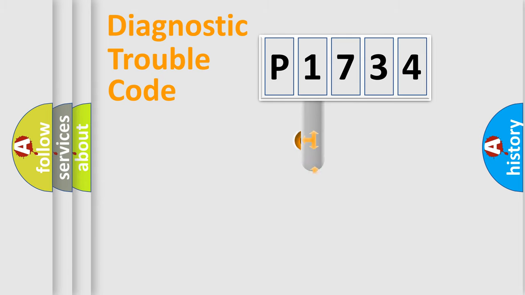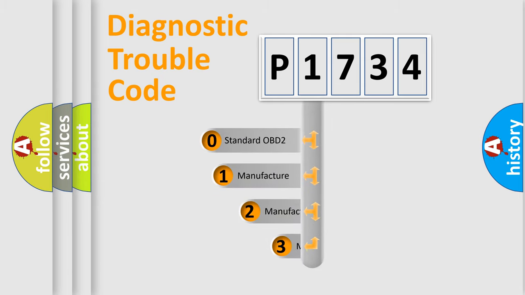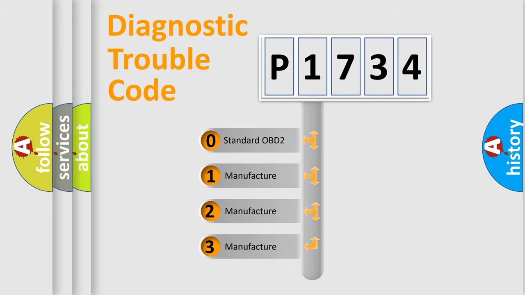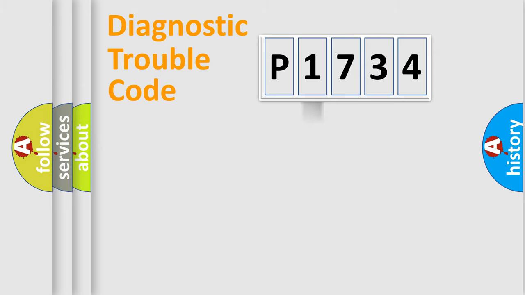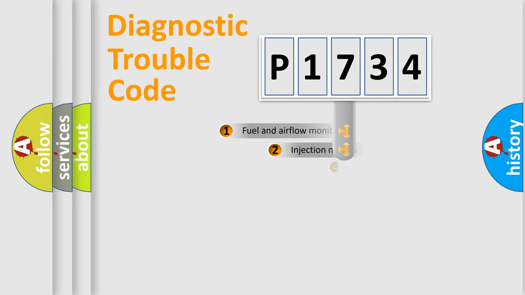This distribution is defined in the first character code. If the second character is expressed as zero, it is a standardized error. In the case of numbers 1, 2, or 3, it is a more prestigious expression of the car-specific error.